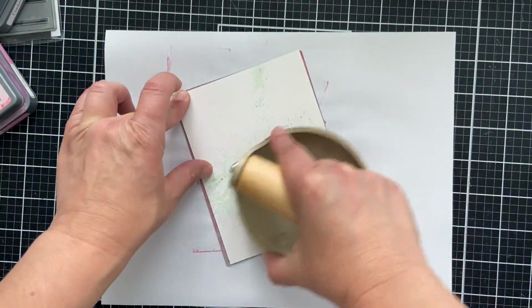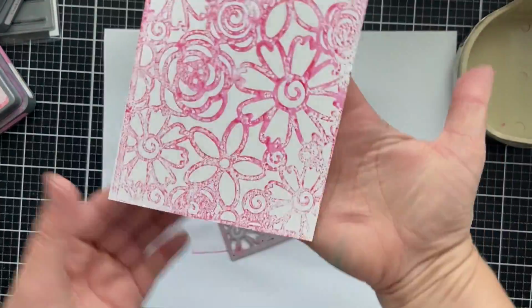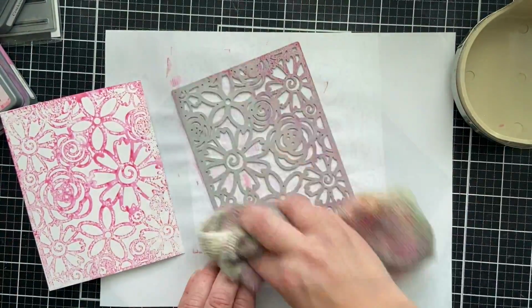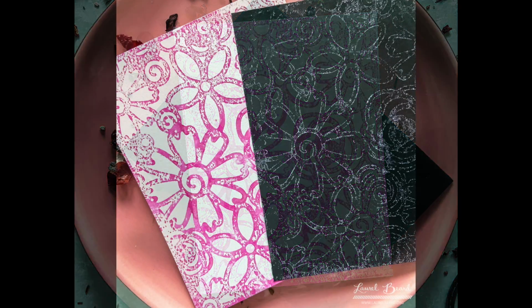Then I spritz the same panel with water, and then I'm going to put some watercolored cardstock down, press it through, and check that out. You get two beautiful looks. Here's the first, the one we just did, the watercolored look. Looks like I hand watercolored that. And the one to the right just looks like a very distressed print.